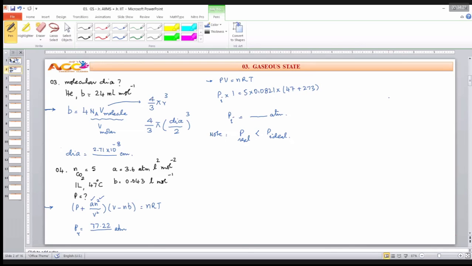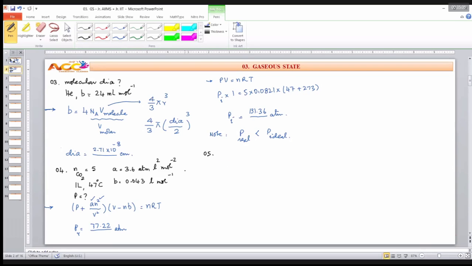Shall I proceed, anybody else to find out the answer? Question number 5: 131.36, excellent, very good. 131.36 correct here. Now see, when we are discussing pressure of ideal gas, it is 131, and what about this fellow, 77. It is always true that whenever we are talking about real behavior, the pressure of the gas will be less due to intermolecular force of attraction. Nice, let us go to the next question.